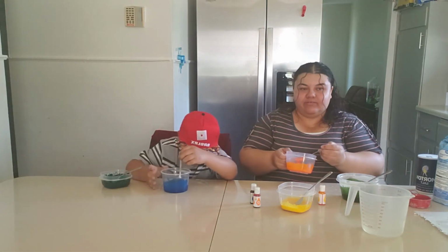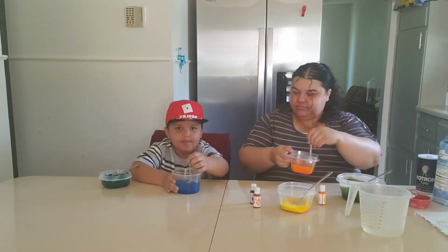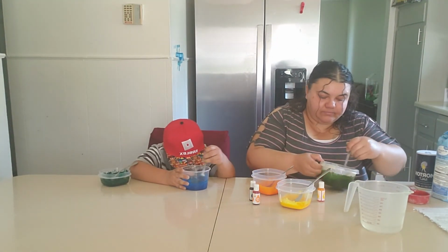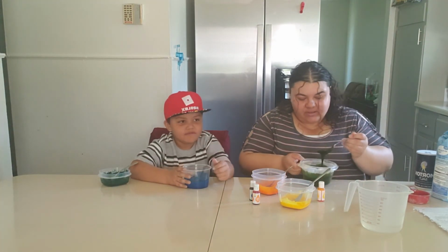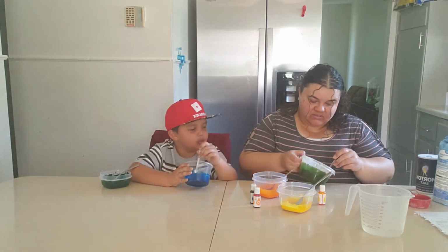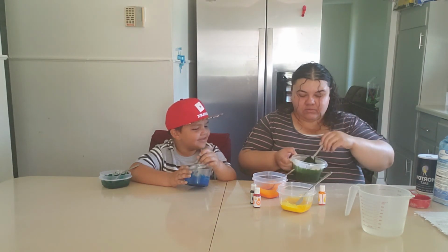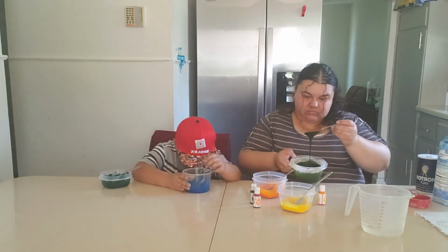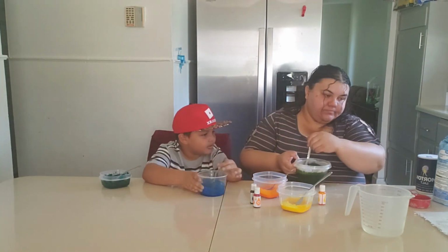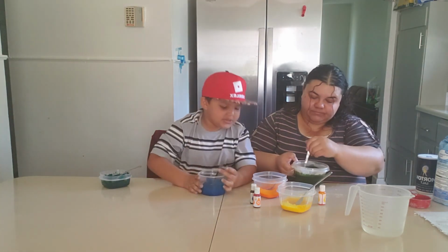I love making colors. They're so bright. Yeah, just look like we have fun, right, Mom? Yeah, we always have fun. I don't know, this one doesn't really look brown. It looks more like a tree. A seaweed color. It's like really dark green. Look, mine in the bottom is not white. Mine is not white no more.